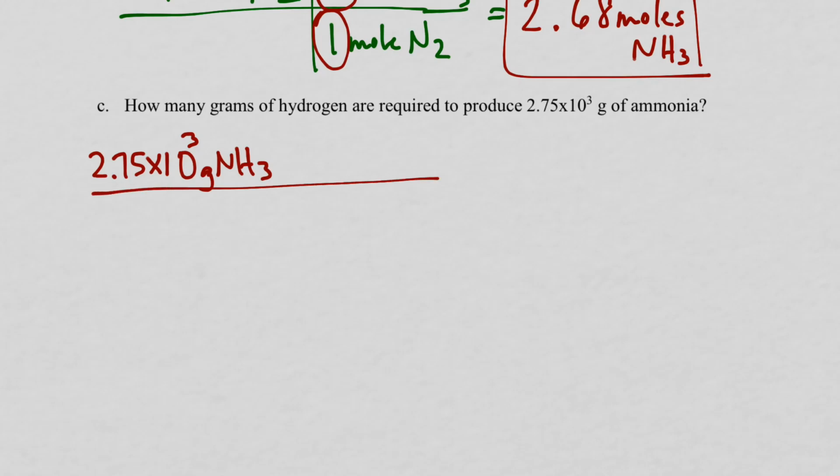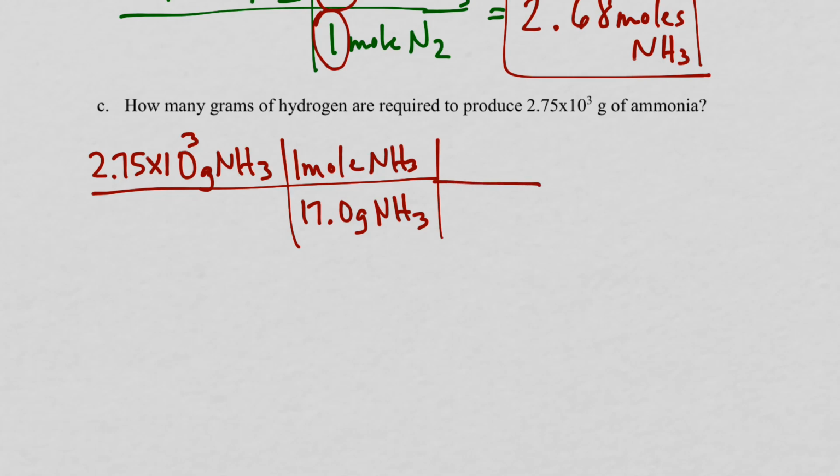So step 1 is I'm going to have to convert the ammonia from grams to moles. And this is an example where the number of grams from the periodic table, the molar mass, which is 17, 1 nitrogen and 3 hydrogens, relates back to 1, whoops, I wrote NH4 there, sorry, let me fix that, relates back to 1 mole. So this is the situation where the number of moles is not the coefficient when you're comparing it to molar mass. So 17 grams of NH3 is equal to 1 mole of NH3. Now the next step is where we are using the coefficients because we're converting from NH3 to H2.